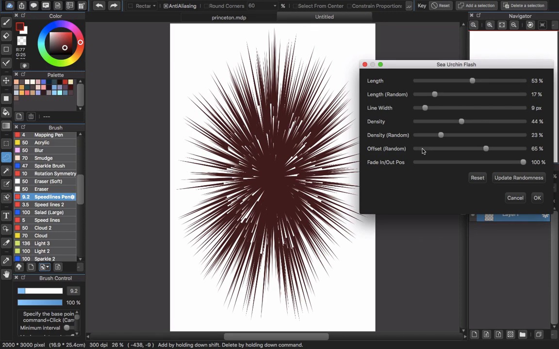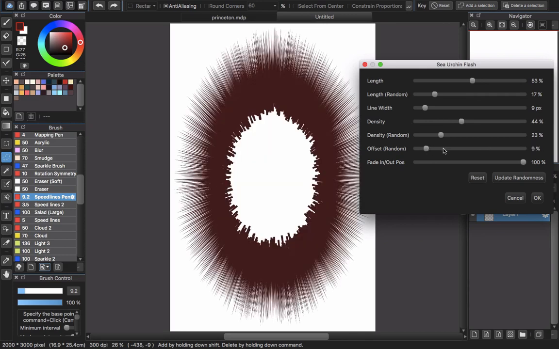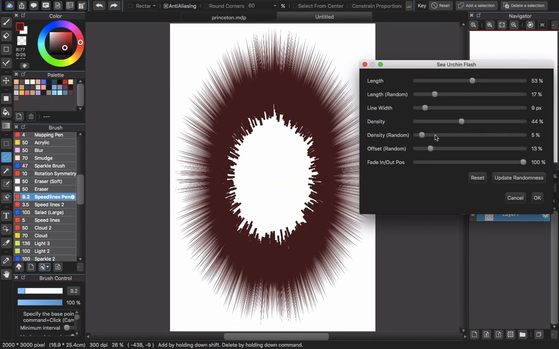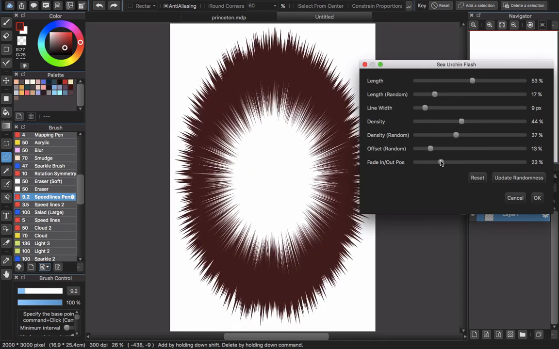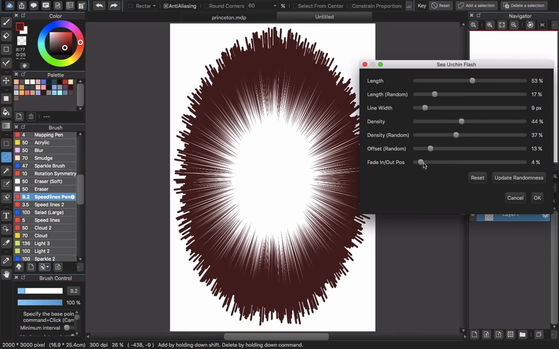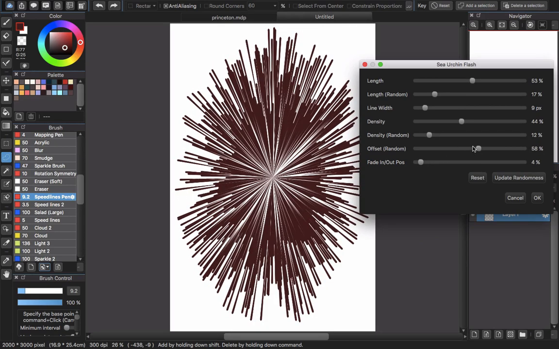Yeah, kind of like this one. And with this one you can change a little bit with the fade in out pose here. You can create a big bubble, and maybe with this one here you can create something that feels really creepy.